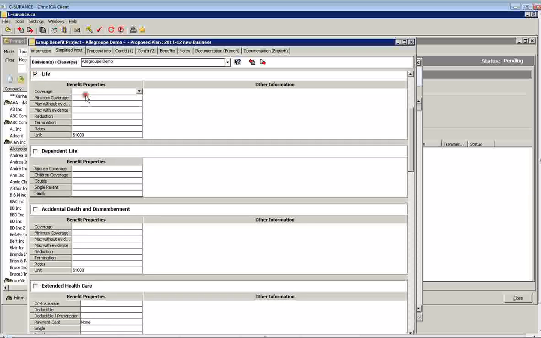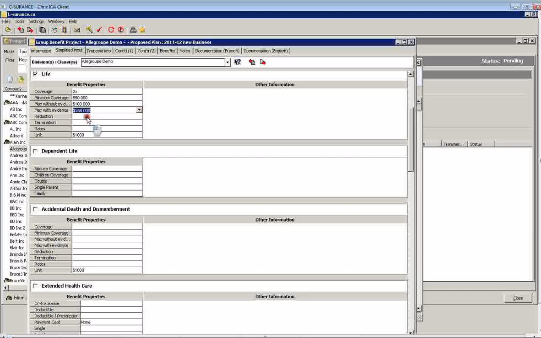We'd like to make this a 2 times salary. We'd like to throw in a minimum coverage of $50,000, a maximum of $100,000 without evidence, and then we'll select for the maximum with evidence at $250,000 out of the drop-down list.